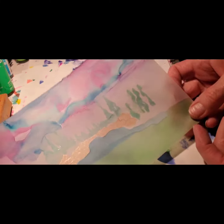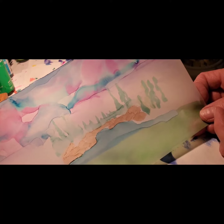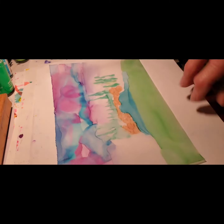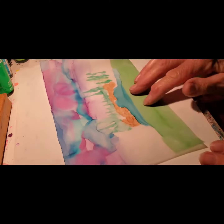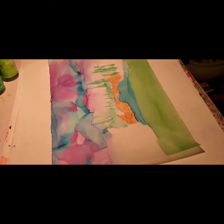So pretend like that's all colored. As you can see, it just looks kind of strange the way it is. And now we'll start our stamping. Now I need a clean piece of paper underneath so that I don't have the design showing through to throw me off of where my stamping's going to go.